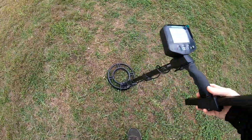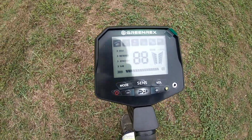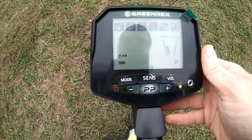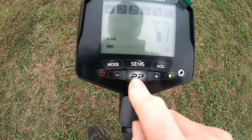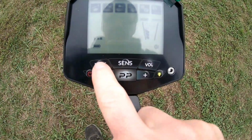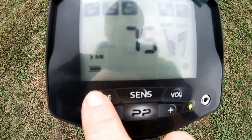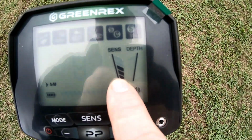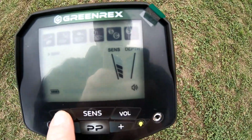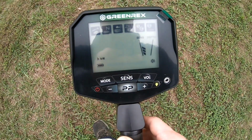All right, we are out in the field with the GreenRex metal detector. Let's turn it on, see what we got. I got a nice, very bright LCD screen. It's got a screen brightness light. We got a pinpoint button, volume, modes. So the mode there is discrimination, memory if you have presets, jewelry, which looks like it just took the iron out, and all metal. So we got a sensitivity and a depth gauge. Let's just go all metal for right now, and we'll see how that works.